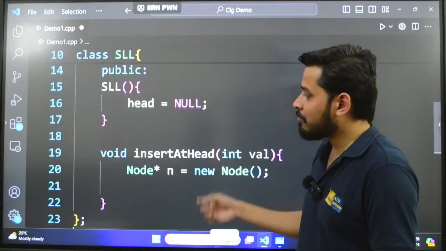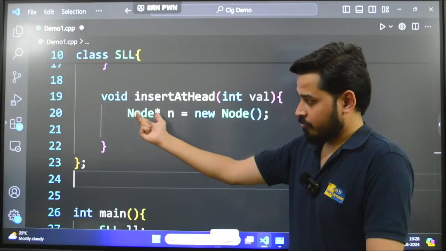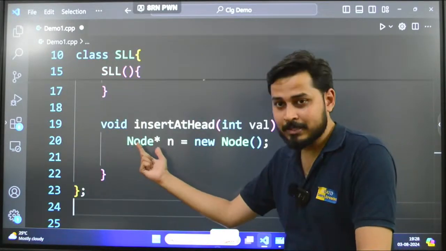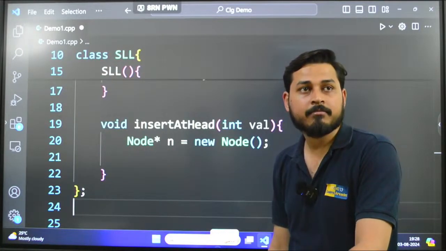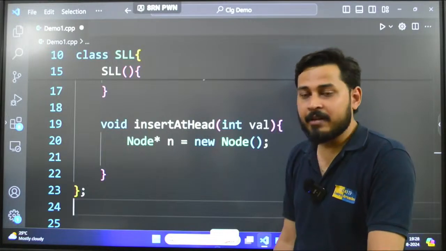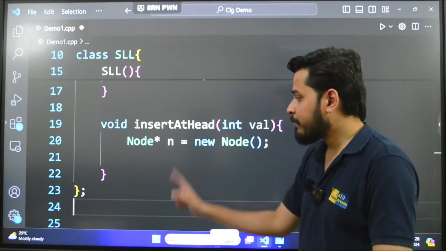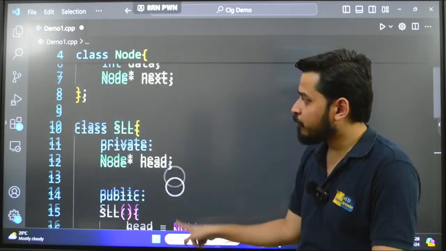How do you create an object? You write the class name and then you write the object name. Understood? And when you write the object name, it uses this data type, which is of type node class.